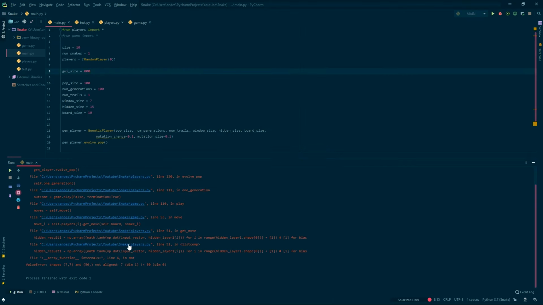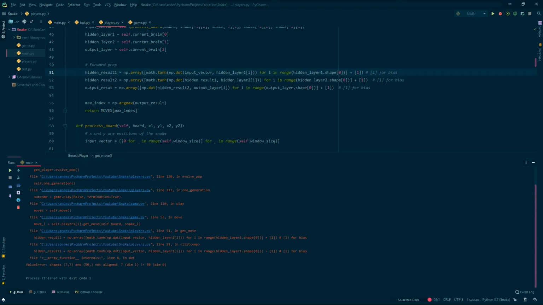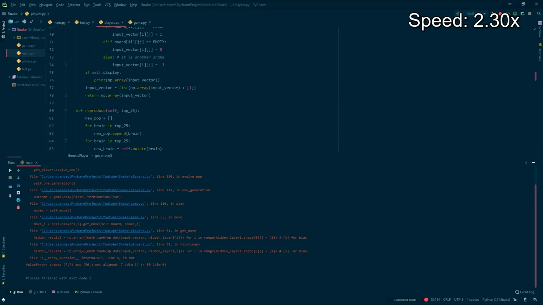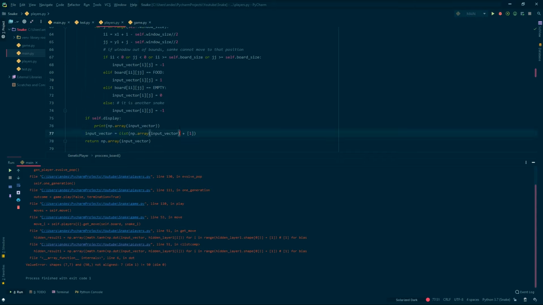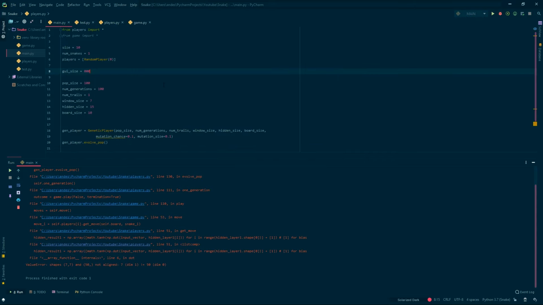So run it one more time. There's still an error, and that has to do with me not properly doing the bias. The output layer should not have a bias, because we always want an output layer to have 4 outputs, since that's how many moves we could possibly make. And again, here that should be numpy.flatten. Now we run.